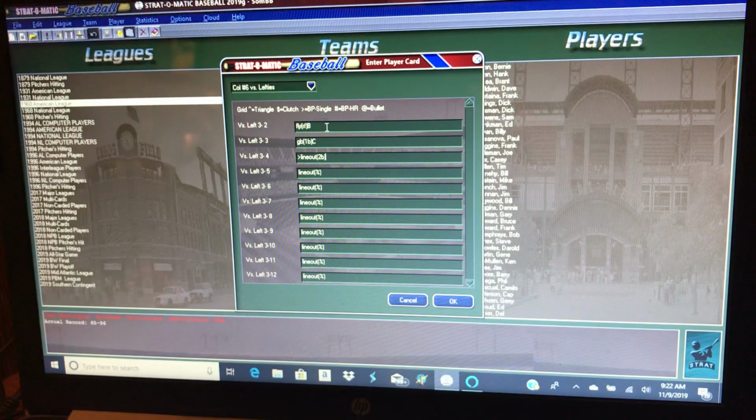So what that means is if he was pitching in a ballpark where there was an infield single chance, well, really, in the advanced games and in the newer versions, the ballpark rating is rated for singles and home runs.